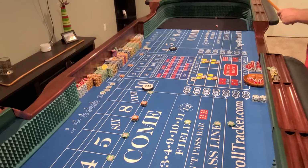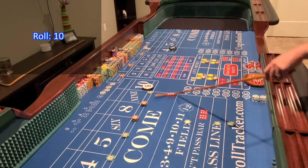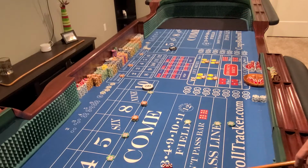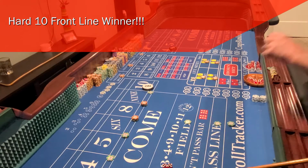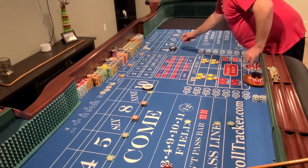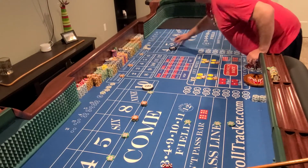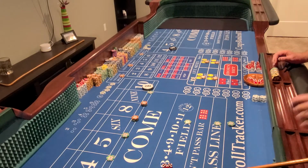Hard 10, front line winner. Liked how that came out. Liked the result. Boom. See a green chip to mark the 10. Oh, I guess I gotta. Oh, I don't have 12, I have a 10. There we go. Okay. Beautiful shot.